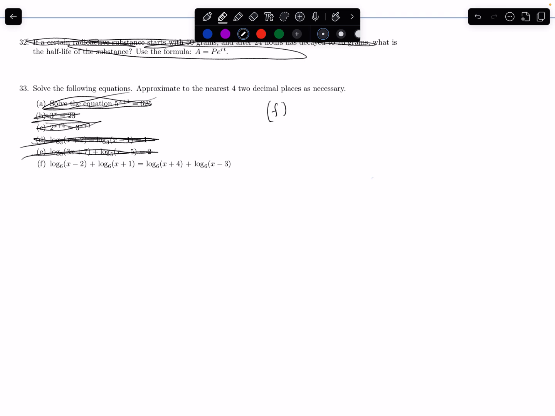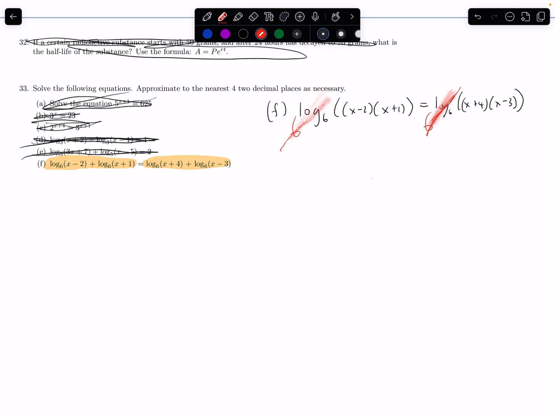scientific calculators. Okay, this last one, same principle, but you got to combine this one on the left. You got to combine that one on the right. Looks like you're going to have a big quadratic popping out. It's no big deal, though. Here, this is going to be log base 6 of x minus 2 times x plus 1, right? This side is going to be log base 6 of x plus 4 times x minus 3. Remember, addition as separate logs becomes multiplication within one single log. They both have the base 6, so raise 6 to the power of each of those, which undoes the logs.